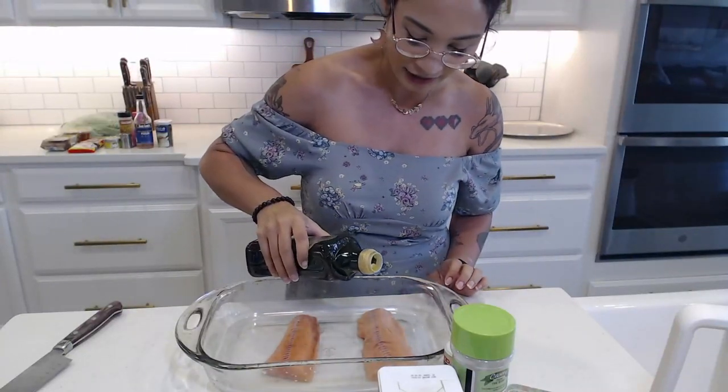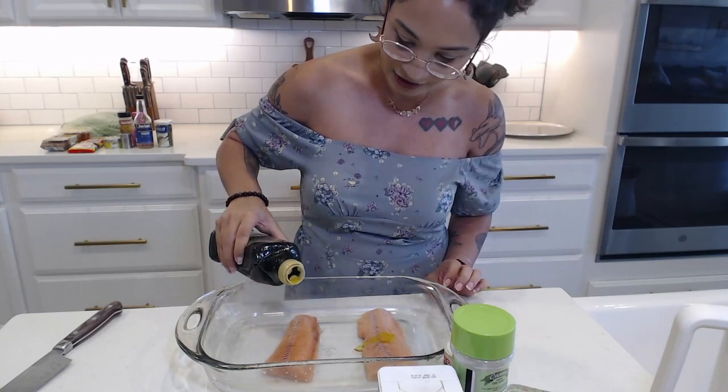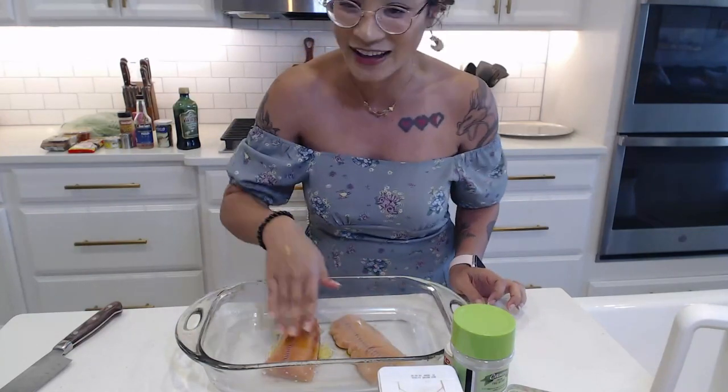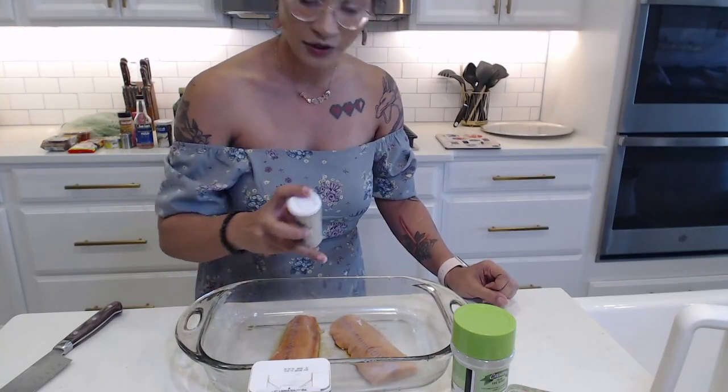I'm just gonna go in. I'm just gonna do a little bit. I'm just gonna dot the salmon. Just a little, we're not gonna go too wild. I went wild with this one, but sometimes you gotta get a little wild in the kitchen. Okay, then we're just gonna rub it down. We're gonna rub in that EVOO. So good, so delicious. Once again, I'm not measuring because forget it.